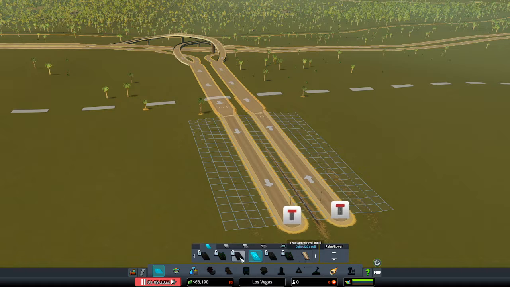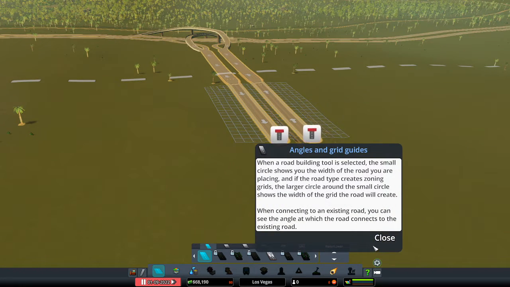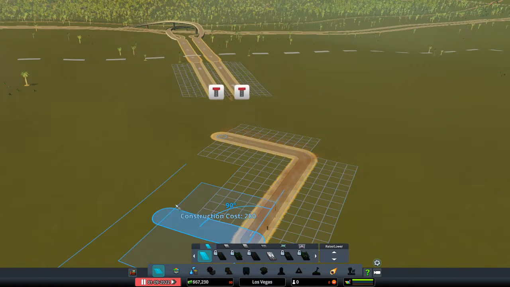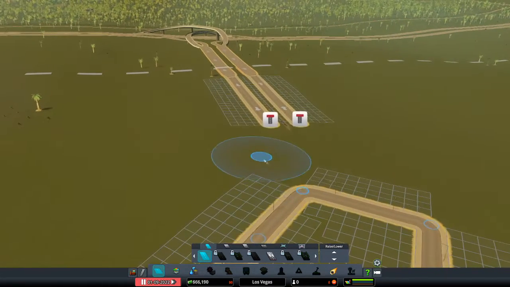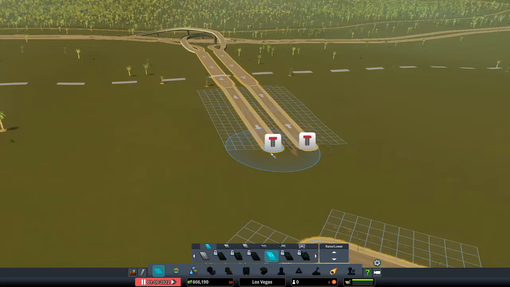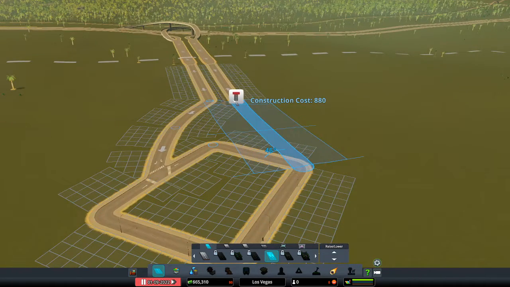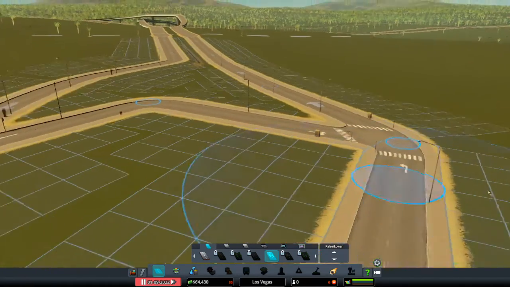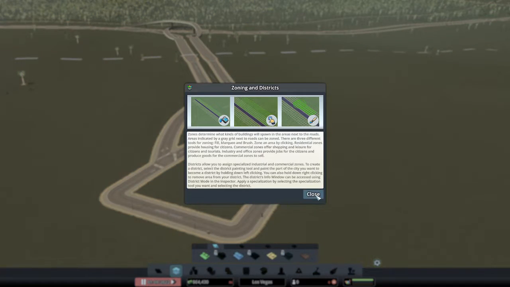and then I'm going to make a little box, like a little roundabout right here, to connect them to it. It's not a good roundabout, but it's going to work. So just connect them to it. And now you can start doing things.